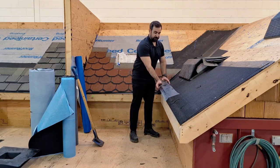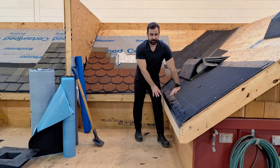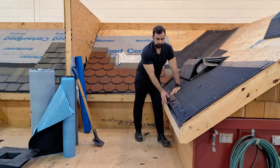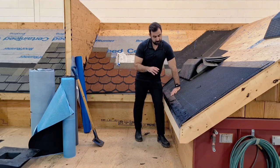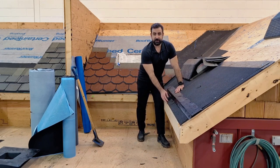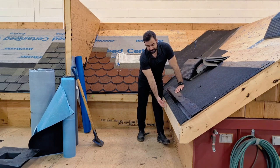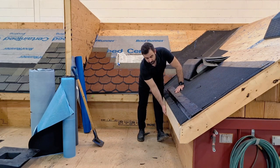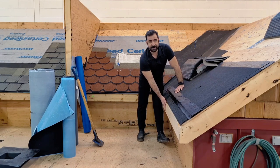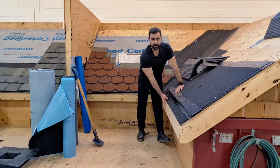So at the eave, the purpose of drip edge is to help guide that water right into your eaves troughs or your gutter. There are two different ways you can install this — you can install it over top of the eaves and water shield. If you do go over top, you want to lap that eaves and water over your fascia by a couple inches, or cover your entire fascia, depending on if this is getting covered with aluminum, steel, or any other type of fascia covering.